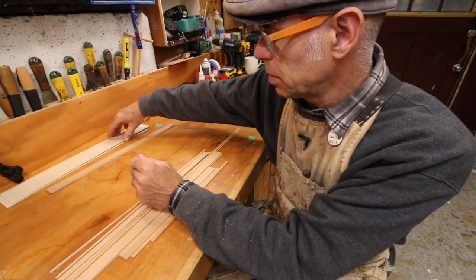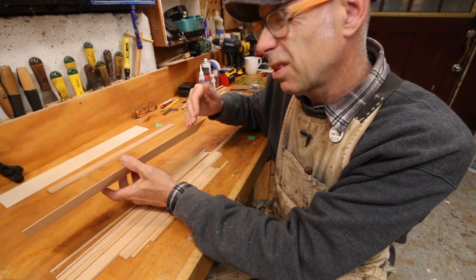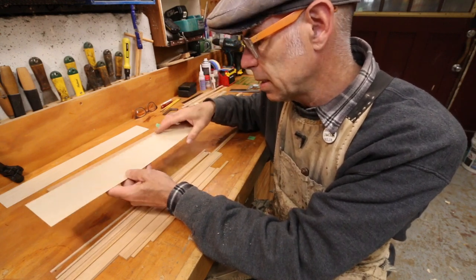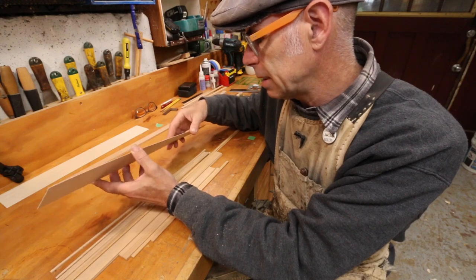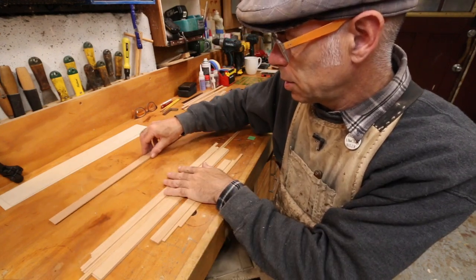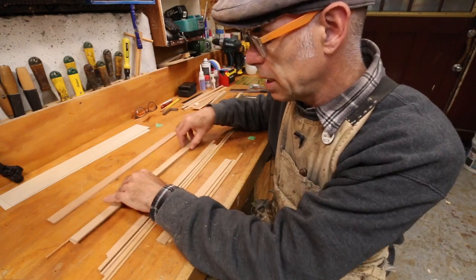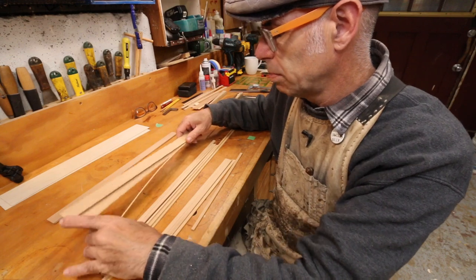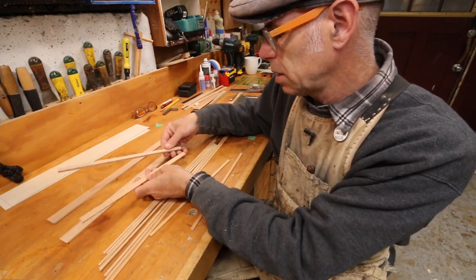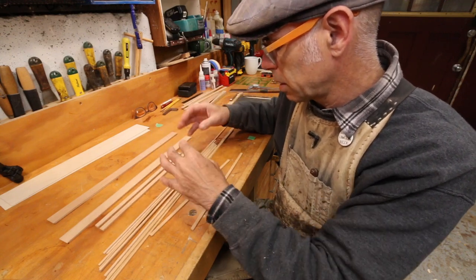Usually when you come up with at-scale models, it's hard to get the materials down to an exact reduced scale, just because it gets a bit flimsy. So this will be our sides, 2 1x8s. I've got another couple of 1x8s here, which are going to become our bulkheads. I've got a couple of 2x4s that are going to make up the blocking that connects the ends of the boat.